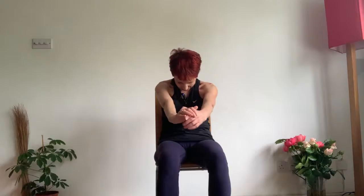Inhale, open the chest and the front body. Exhale to curl. Inhale to uncurl. Balance your head on your spine. Exhale to stay. Good. Staying in that very lifted position now.